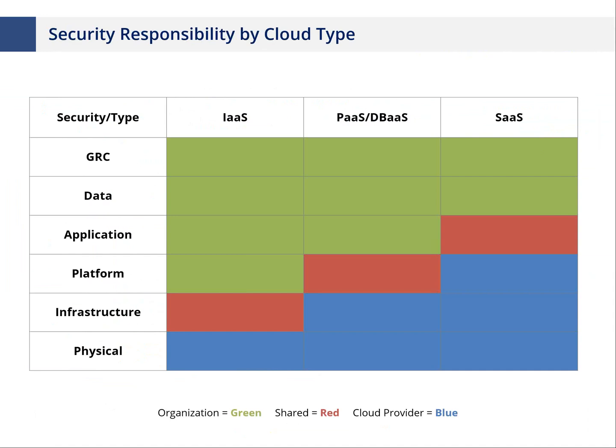And when we talk about E-Business Suite, we're going to get very specific here. But when we generally talk about different types of clouds, we're talking about infrastructure as a service first, and then platform as a service. We also have database as a service offerings, and then finally software as a service offerings. So when we talk about software as a service, we're talking about things like Salesforce. Truly, a SaaS offering is an application that's running in the cloud that you don't necessarily have control over directly. You're not applying the patches to Salesforce. You're not doing upgrades to Salesforce. That's a whole different animal than an Oracle E-Business Suite environment.